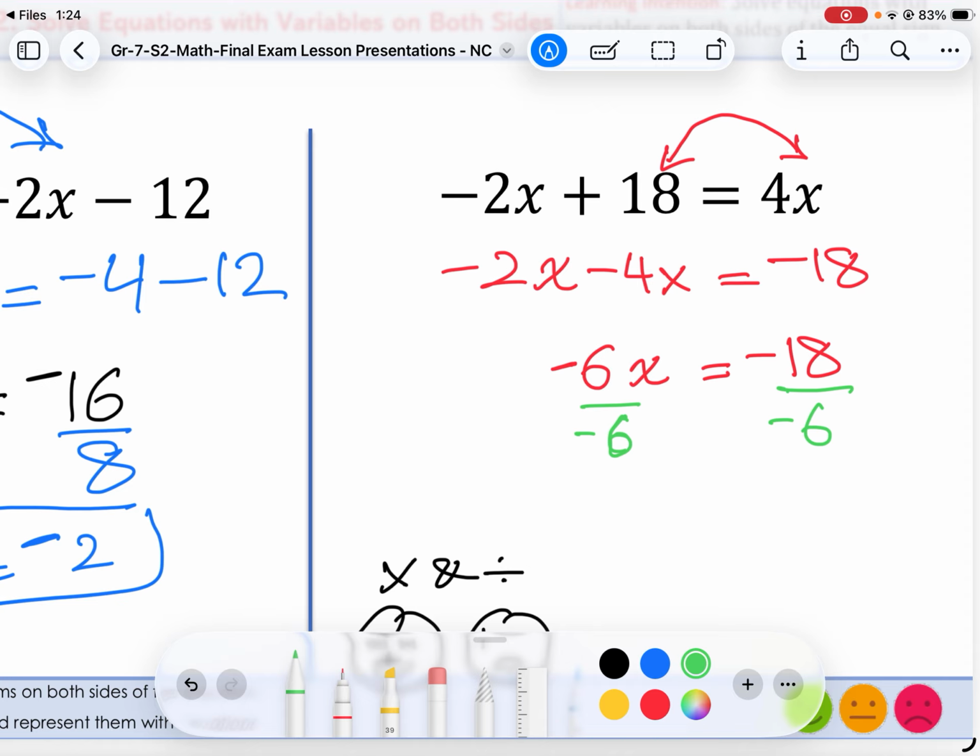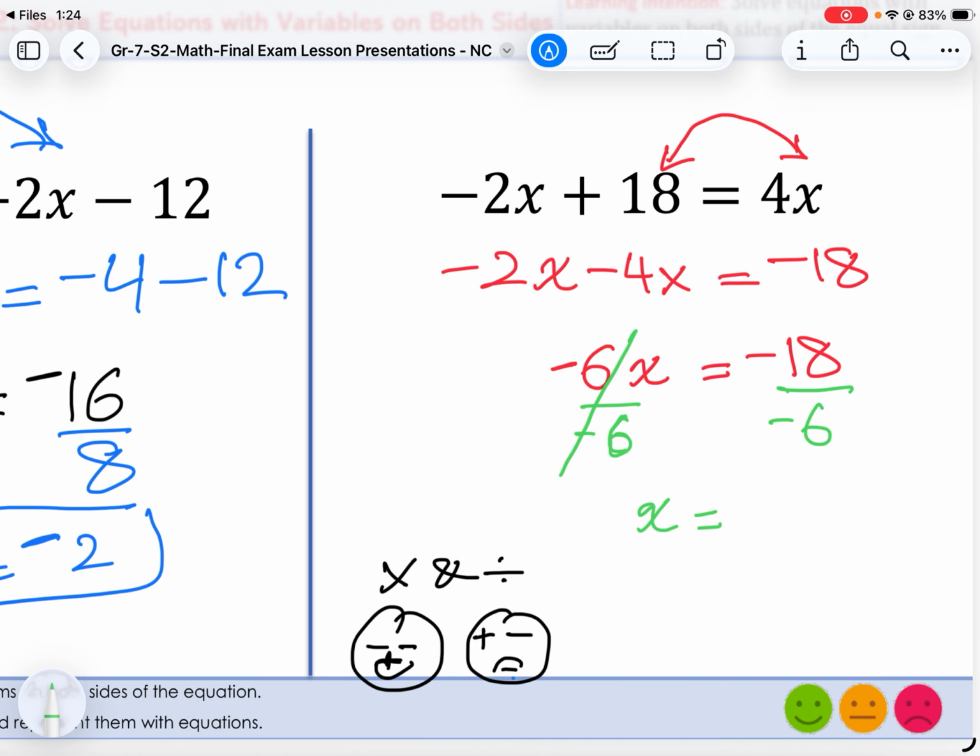And you take the number and its sign, because we just want x. We don't want negative x. We want the value of x alone. So negative 6 divided by negative 6 equals 1. They're gone. So I have 1x left equals 18 divided by 6. That will be 3, and the sign, of course, will be positive. Why positive? Because when you divide or multiply, same sign, we are happy. So in this question, the value of x is positive 3.